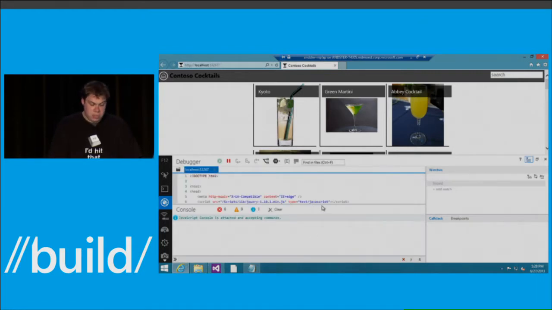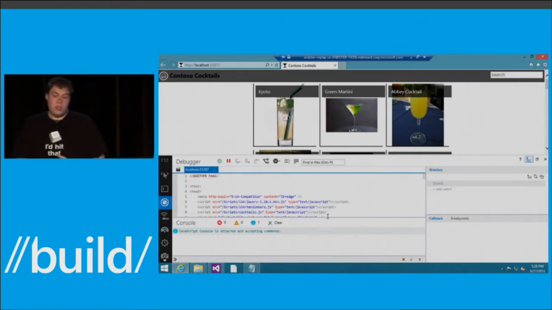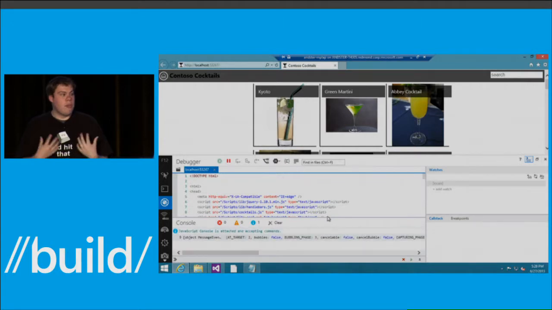And hopefully this time we'll see something log in the console. And this actually brings up another point while I'm talking about the console. One of the things we've tried to do in this release is greatly improve the console. If you're anything like me, you tend to use it quite a bit, even just for inspecting data.